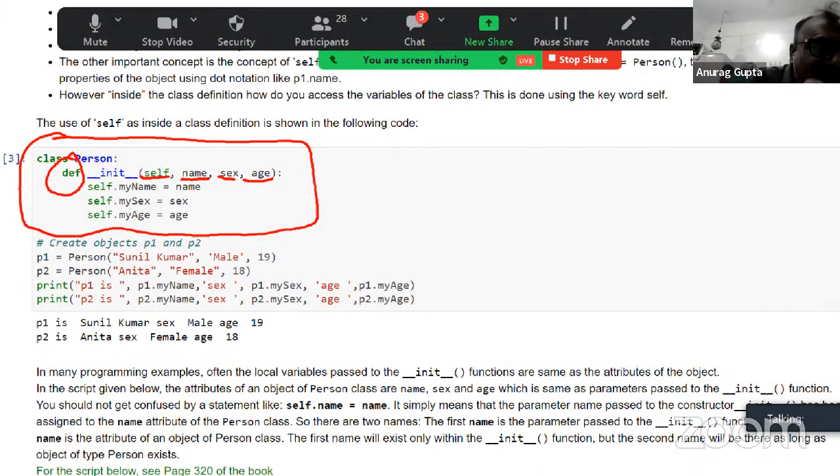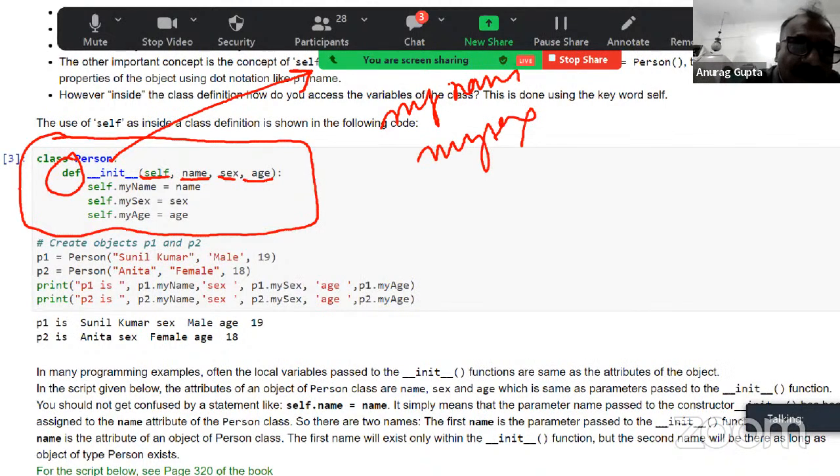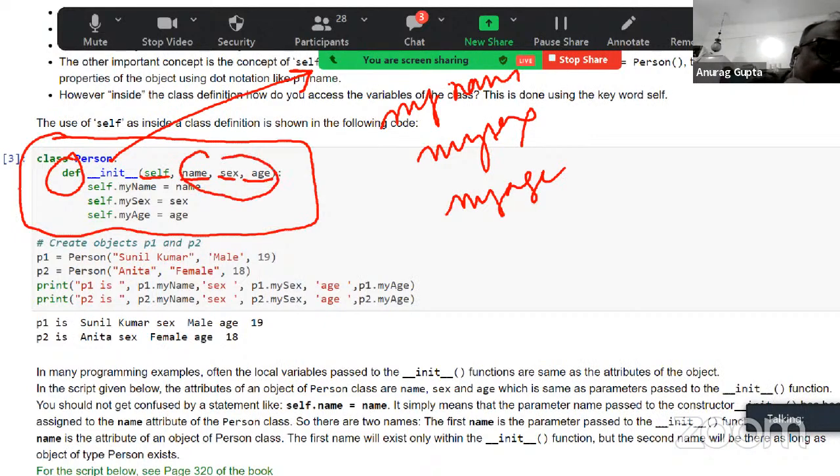Then I have given the name to my_name, the sex to my_sex, and the age to my_age. So if you create an object of this class, it will have three attributes: my_name, my_sex, and my_age. But when you are creating the object, you have to pass it three variables like this.